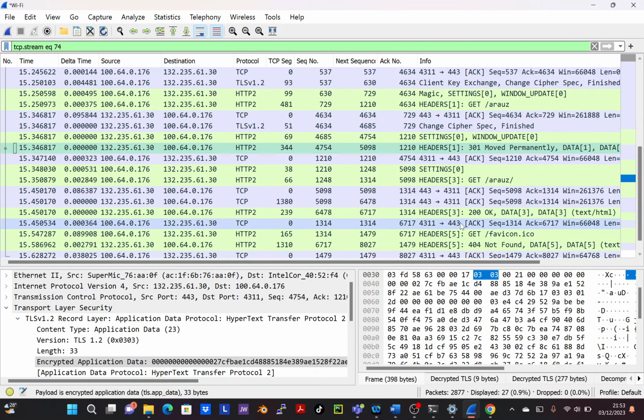Now let's consider the data that we've actually decrypted. What can you see? So you could see that the data we have is TCP protocol, we have HTTP 2. HTTP 2 just means HTTP version 2. Now this is a protocol that allows us to retrieve data based on URL from a particular site or any source. Version 2 allows us to create one TCP session, and on just that session we are able to retrieve and send multiple data at the same time. However, if it was version 1, then we would have to create a new TCP socket. Okay, and that's the difference. We can take note of that.